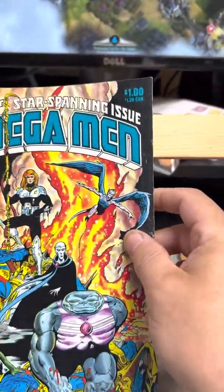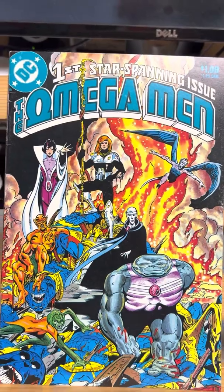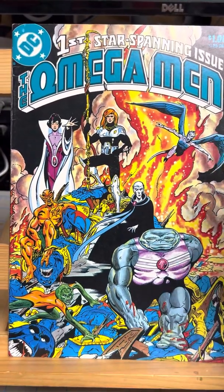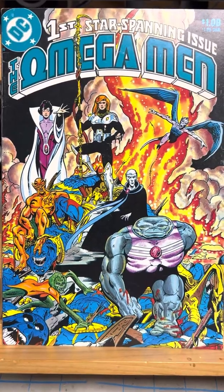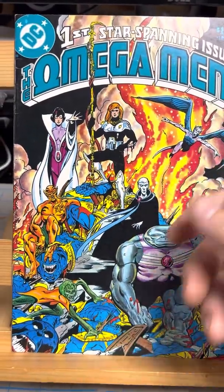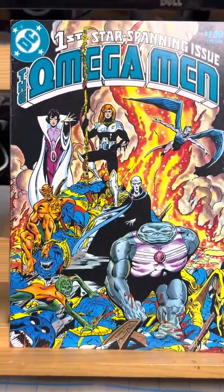So if this was $1, the comic book store would pay 50 cents for this and then sell it for $1, make 50 cents an issue profit. I don't know what the profit was. I think it was the same profit in a newsstand, but there was really no risk. I think they laid out the initial investment for the first batch of comics, and then as they went. But they had to return them. That's why you saw a lot of comics with the ripped covers. That's how they got credit. But anyway, I'm already on a tangent.